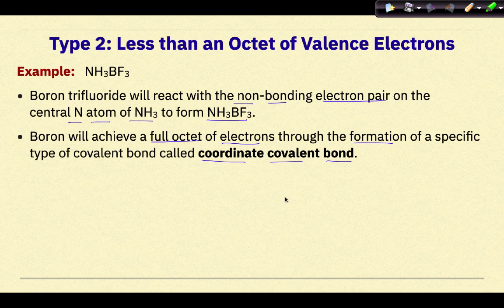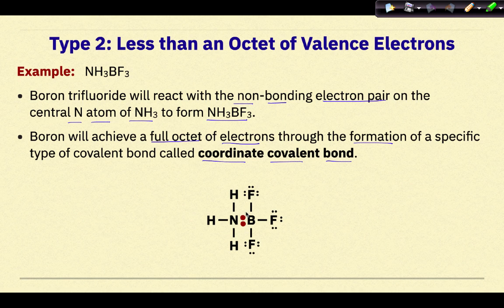So we're going to set up the BF3 portion of this just like we saw on the previous slide. So a boron, 3 fluorines, single bonds between them, and then we're going to put the lone pairs all the way around the fluorines. Then, snuggling up right next to the boron, I'm going to put a nitrogen, and then I'm going to distribute 3 hydrogens, 1, 2, 3. I'm going to connect those hydrogens to the nitrogen through single bonds, 1, 2, 3. And then I know that nitrogen is going to have a lone pair off the side of it. So lone pair right there.